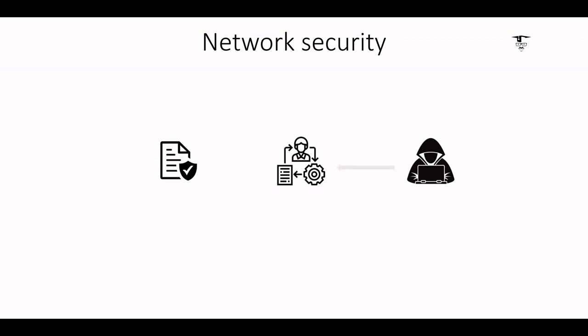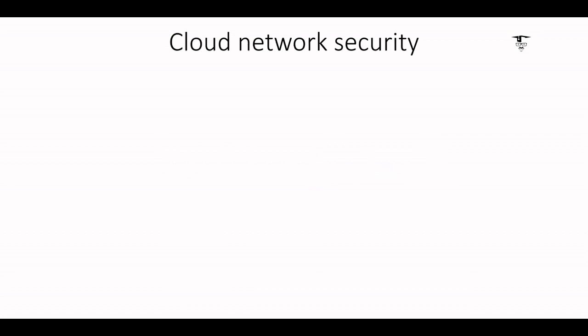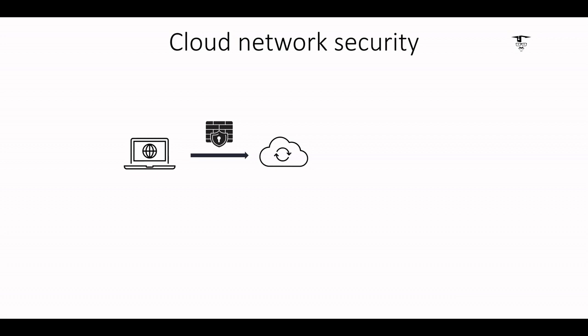According to Wikipedia, network security consists of the policies, processes and practices adopted to prevent, detect and monitor unauthorized access, misuse, modification, or denial of a computer network and network accessible resources. In the public cloud, some systems are accessible by default from the internet. Cloud-based network security should be applied to minimize the chances that malicious actors can access, change, or destroy information.